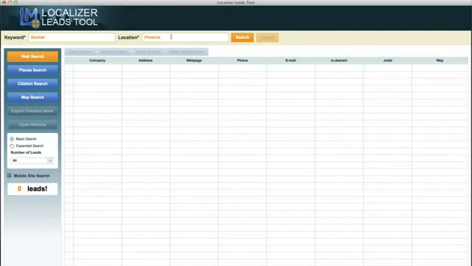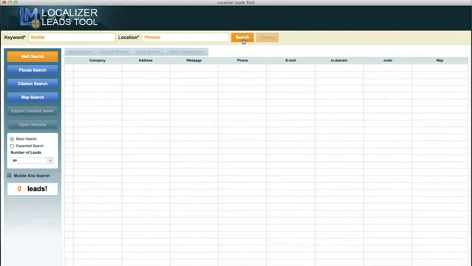So first up, you can tell that we have a web search feature where you can type in a keyword and a physical location. So I can type in dentist, I can type in balloon animals, I can type in chiropractor for different professions, or I could type in heating and air conditioning or emergency plumber, whatever I want, and I would type in a physical location. So I could type in Phoenix, or for me, this is where I live, Phoenix, Arizona. If I lived in Australia, you can type in Sydney, Australia. You can type in any location around the world, and Lead Tool will go out and do a web search across several different sites to find the results for what you're looking for.